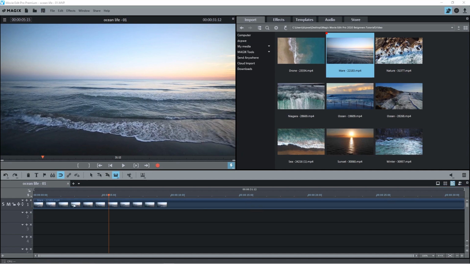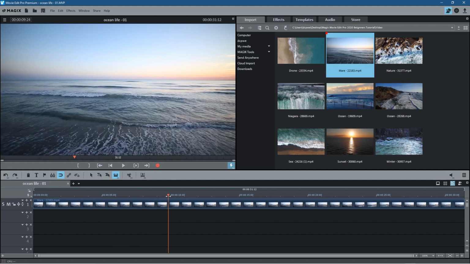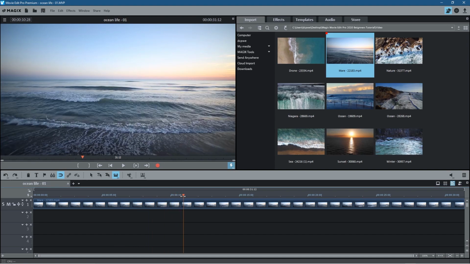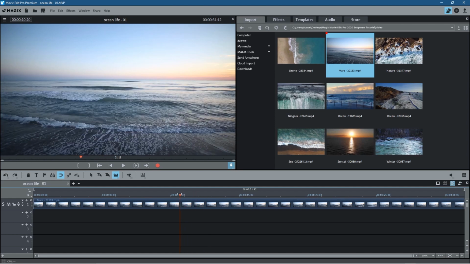Okay, so this particular clip is 31 seconds long and it's way too long for an intro. We just want a quick intro, right? Something around 10 seconds. As we move this cursor, we left click and move it across the screen. We want to get to around 10 seconds. So you can see here it says 5, this says 10, this says 15, 20. So these are increments of 5 seconds. This will be 20 seconds. So I'm going to move the cursor along to around 10 seconds.